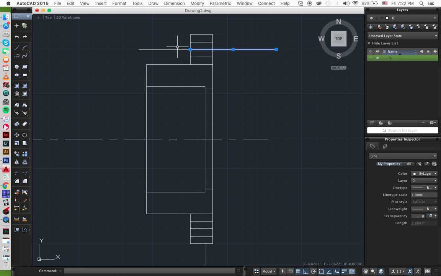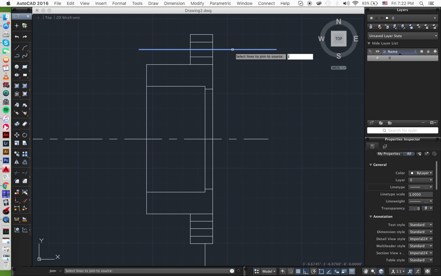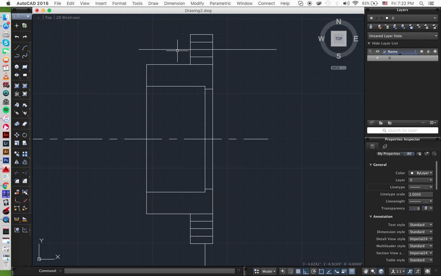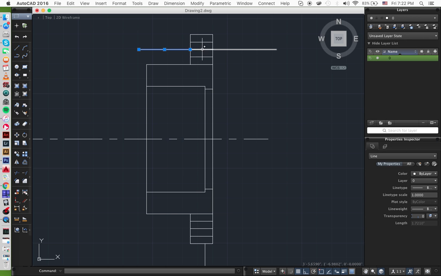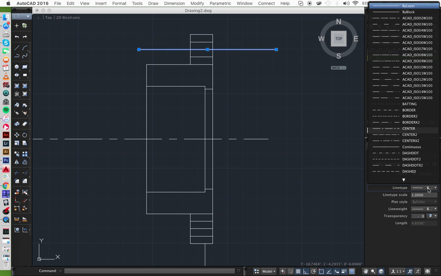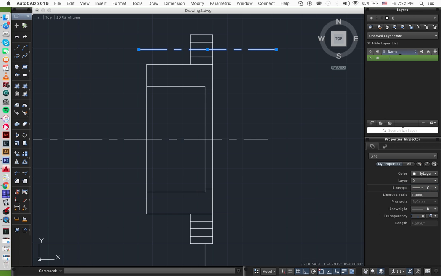Select them, type in join. Good. Now we select these, but they are not joining. Good. Select, join. Good. Select them and change them to center line.